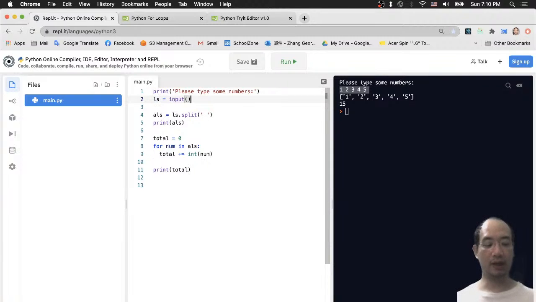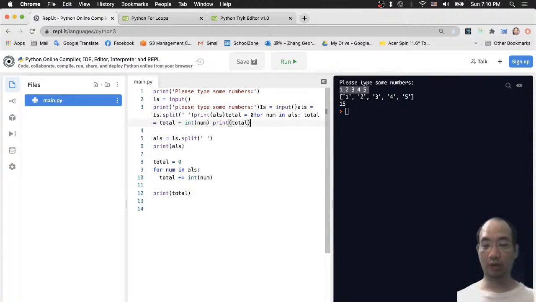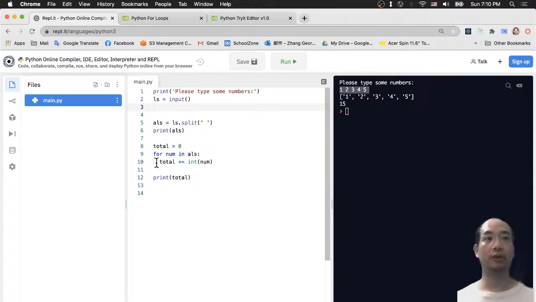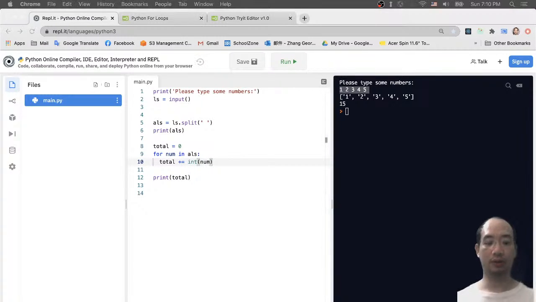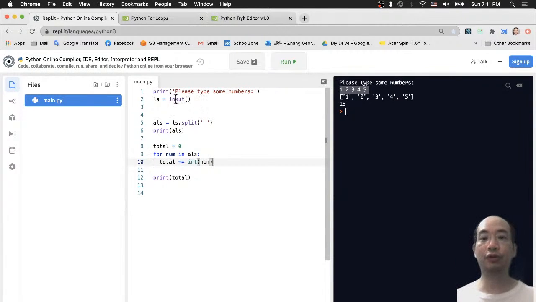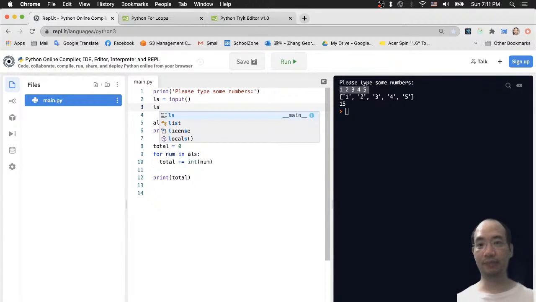I have the first input, and I have the second input. Now I have 2 of them.